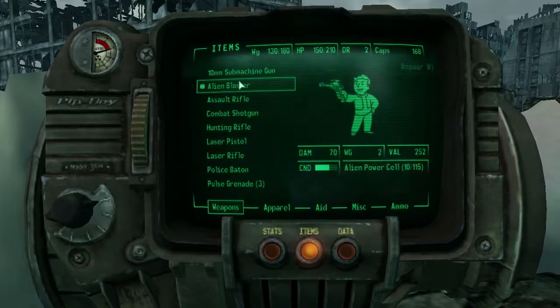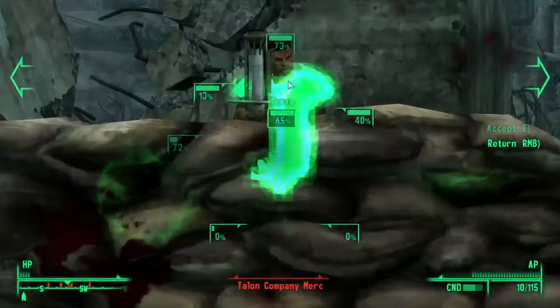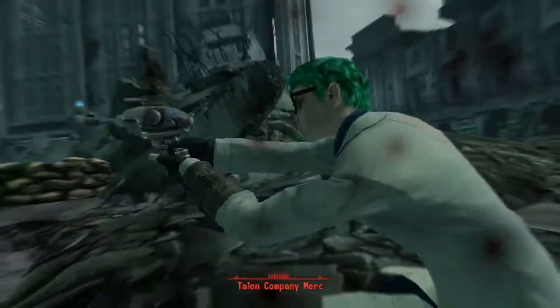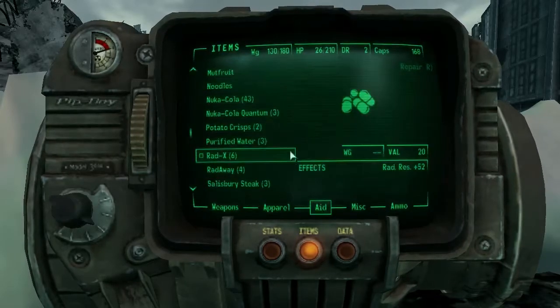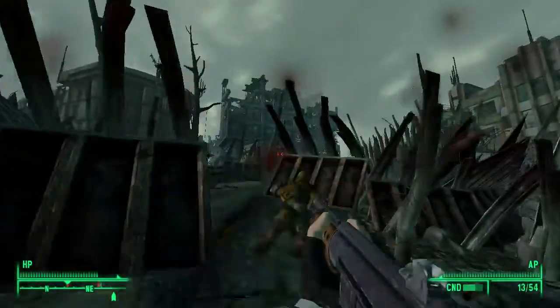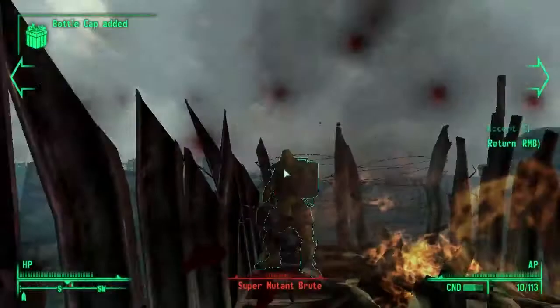Oh, robots! Contingency Plan 9! Contingency Plan 9! Phew! And that is why I got the alien blaster. Ah, snap! Super mutants! That sound effect when you open a gore bag is so gross, I love it.